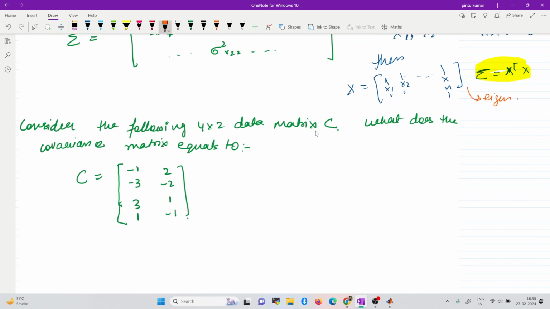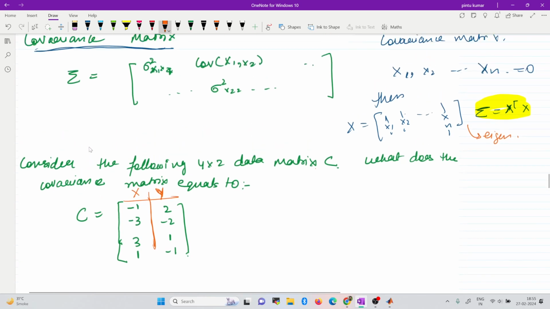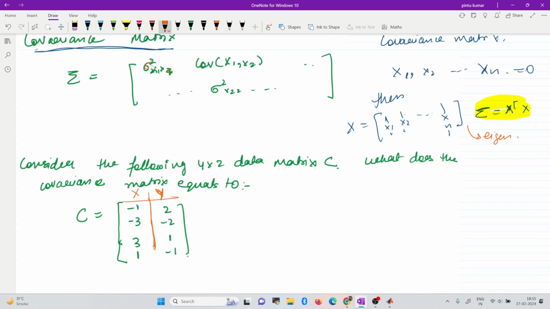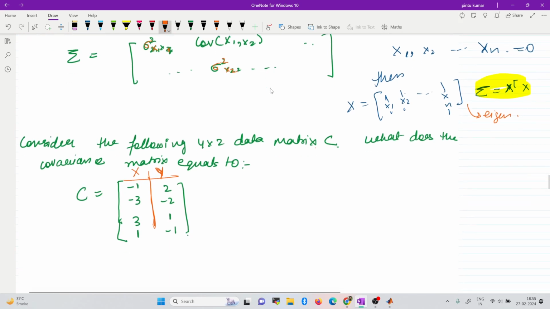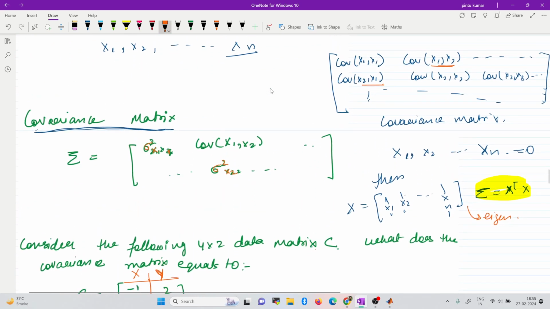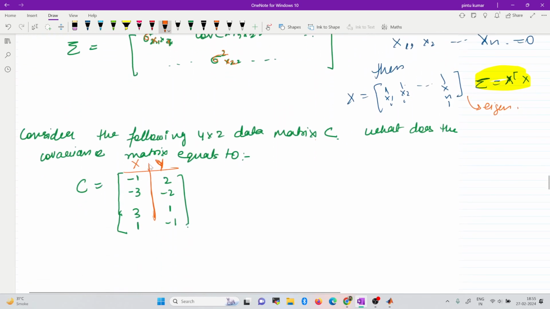Okay, so we are given a data matrix. Imagine this is your x feature, this is your y feature, and they want you to find the covariance matrix. It is the variance of the column. That's what I have written over here. This is the variance of x1. This is the variance of x2. Covariance of x1 comma x1 is just the variance of that feature. But if you don't want to calculate explicitly, the best trick is to convert these columns to zero mean and then just do x transpose x. That would be much better.